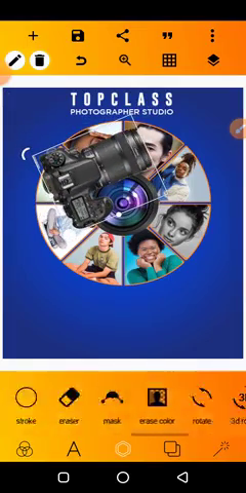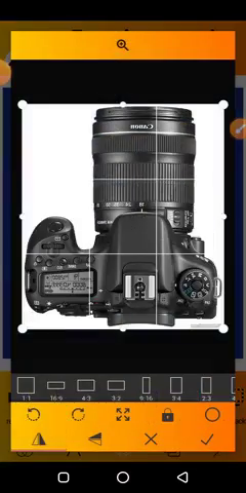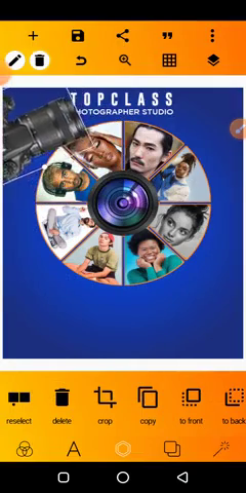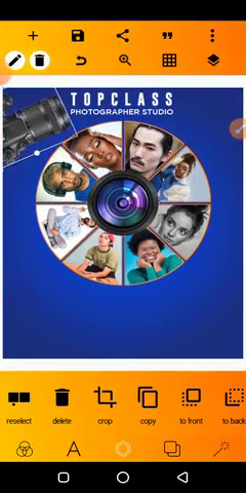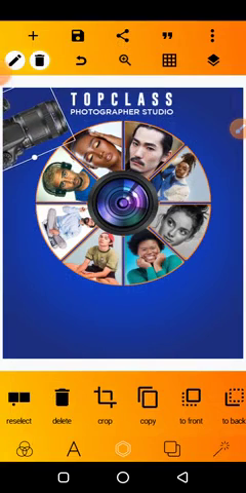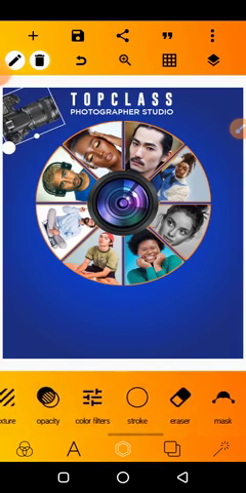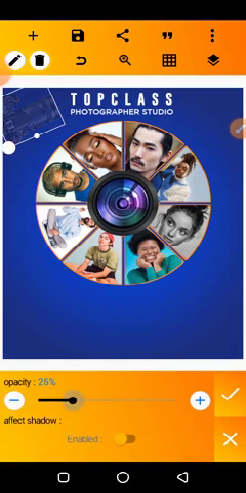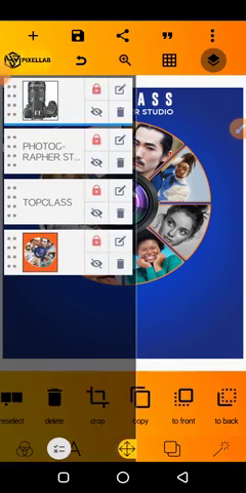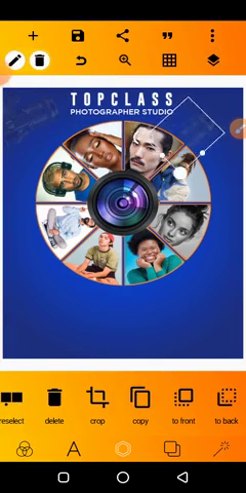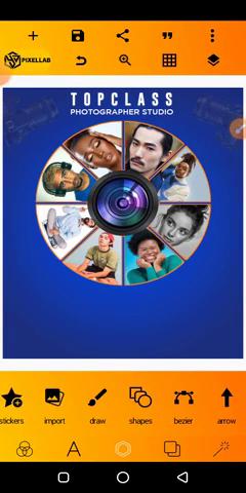Alright, so now just bring it here like this and reduce the opacity. This is how I'm able to achieve this. Reduce the opacity to, I think 20 is a good number. So copy it, come to this side, do the same thing, just leave it at 20. Alright, we are good to go.